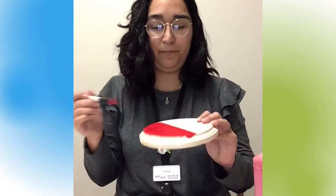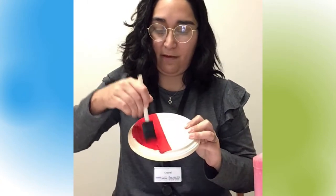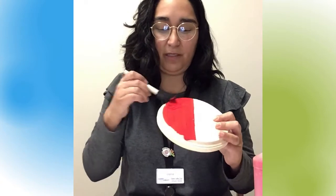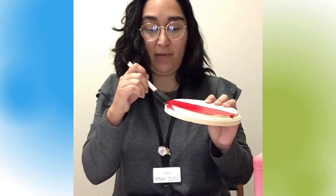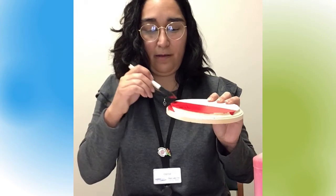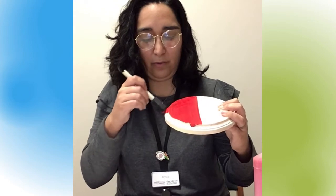So you can see that there. I just made a straight line across and filled it in. So I have some extra paint on my paintbrush still. I'm just going to go around my edges. Again, they'll be covered up by the beads, but in the event that you have to miss a bead or two, or you space them out if you'd like, then there will be some color there as opposed to just the wooden board.